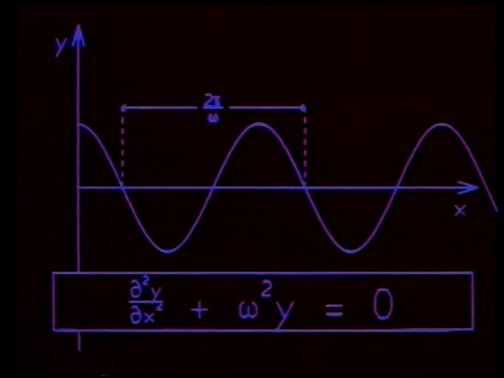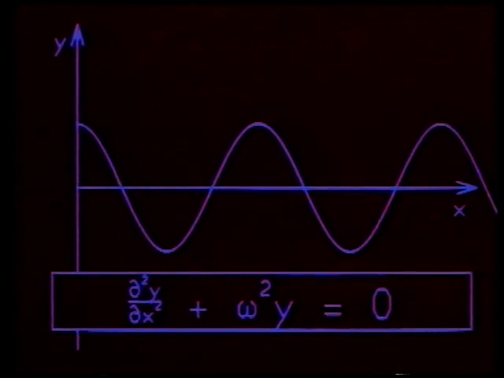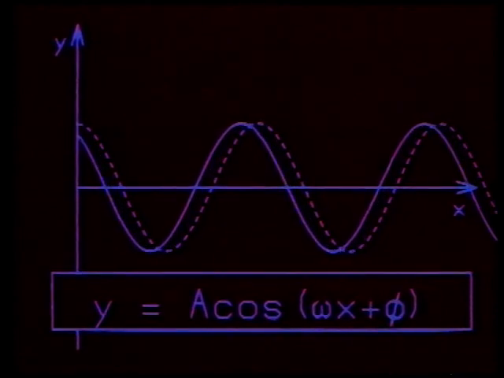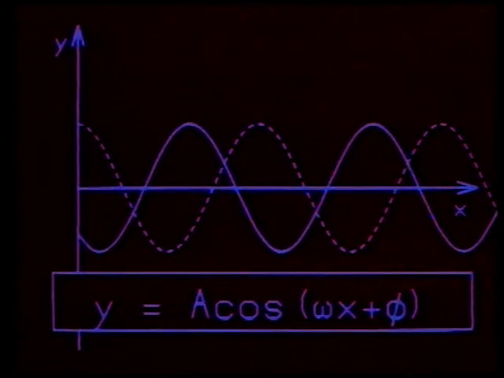Now, that parameter omega is determined by the differential equation itself. So let's fix omega and look at the general solution of the differential equation and the way the graph depends on the two arbitrary constants, A and phi. Let's vary phi. Phi is called the phase of the oscillation.